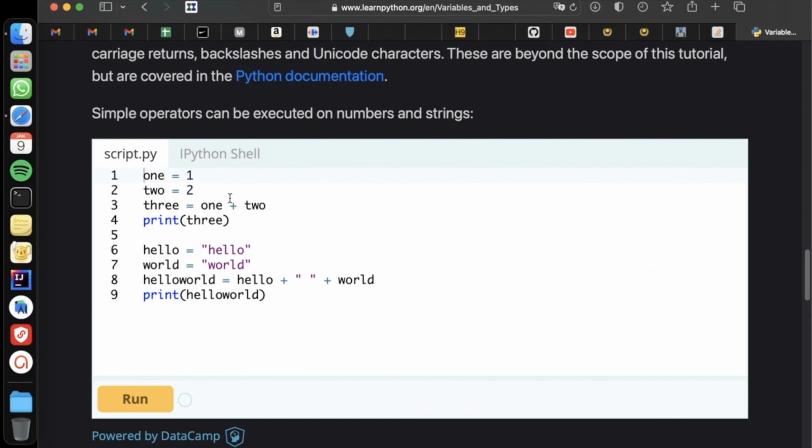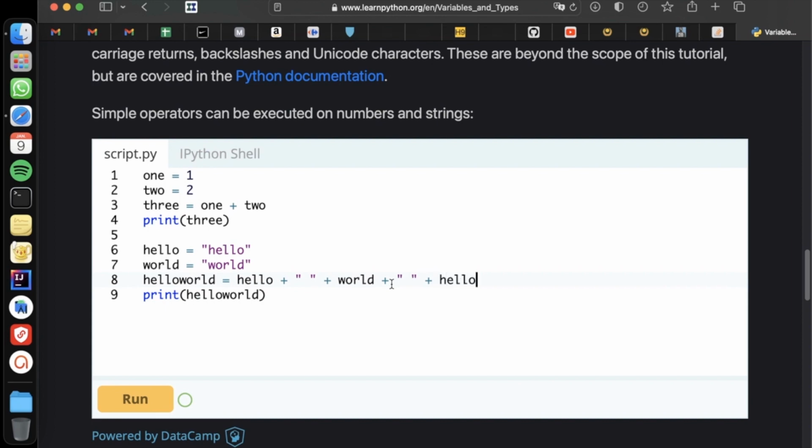Now some operations. We can have the add symbol here to add integers, such as this 1 and 2. We can also use the same operator to join this string with this string with this string, and we can continue to do that as long as we want. If we want to put another string here, no problem.